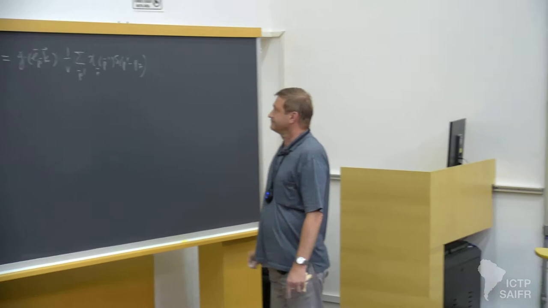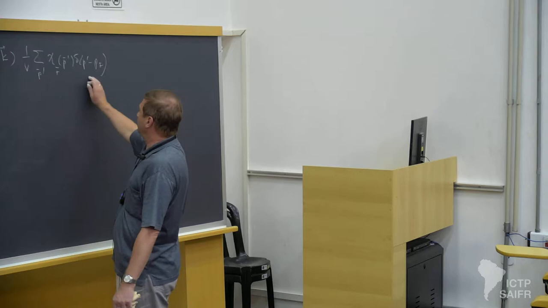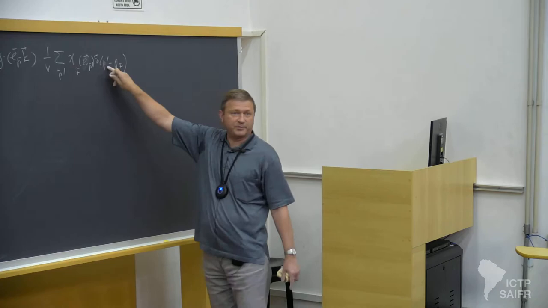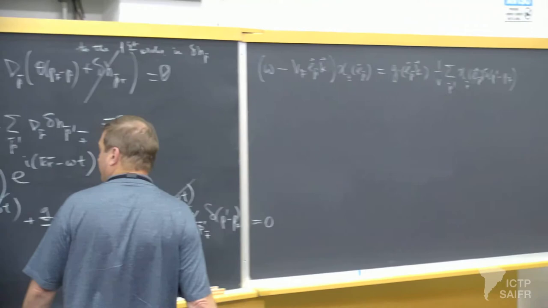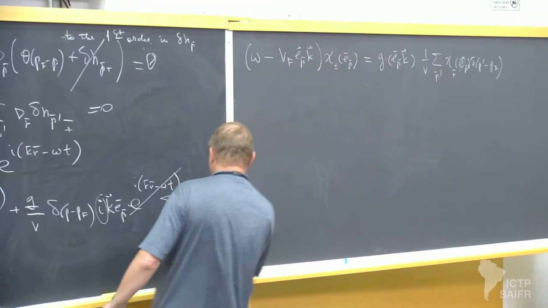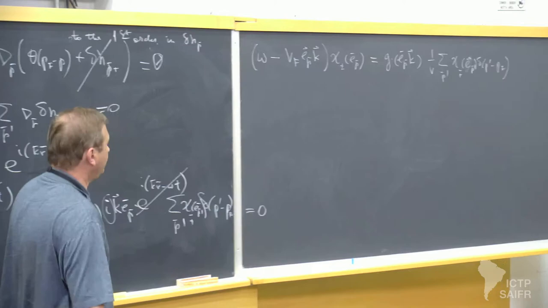So let me now calculate these things. Because I have here a delta function, actually what I have here is epsilon p prime, because the modulus of p prime is p Fermi. I should probably write it. Okay, here. I'm a bit inconsistent with my notations, because here I have plus minus, and here for some strange reason I write minus plus e p prime. So let me now look carefully at this integral.